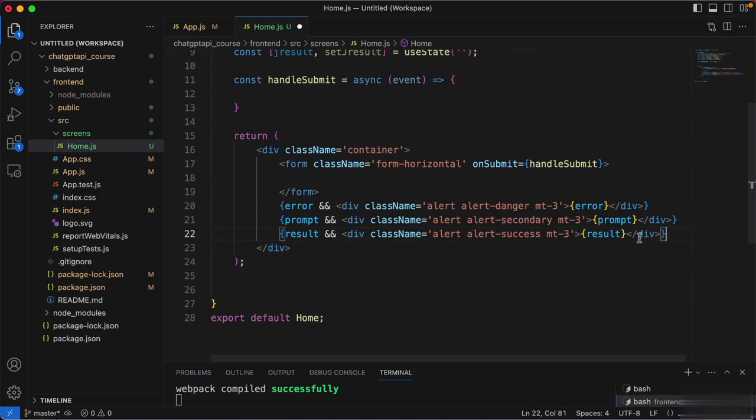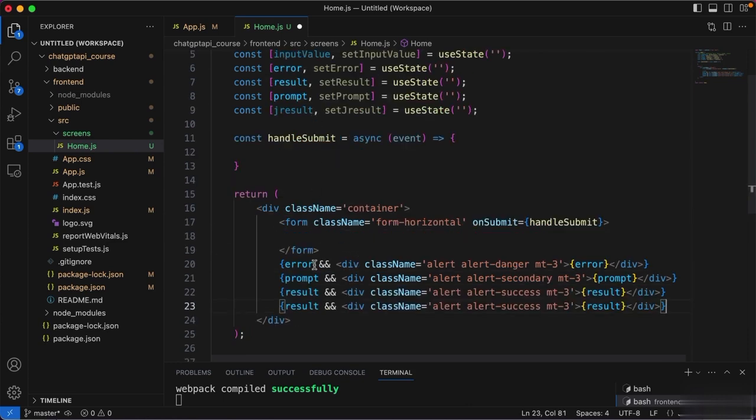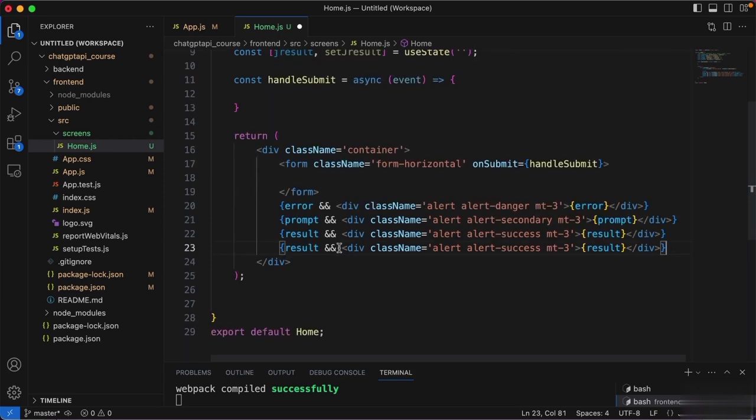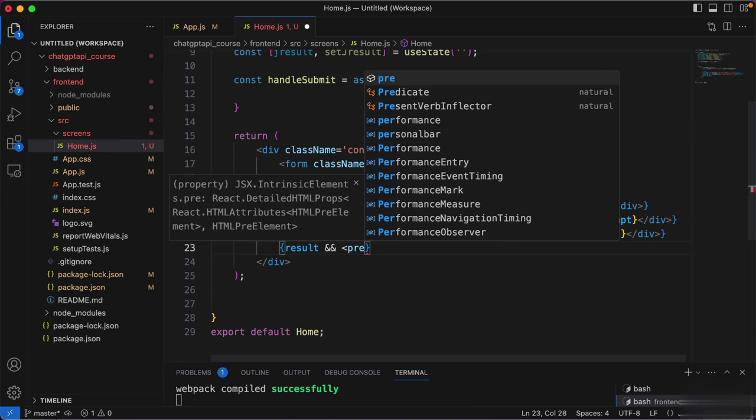And finally, we're going to show the JResults. So let's copy this and amend it. So we're going to show the JSON objects if we've got a result. And instead of showing a div, I'm going to use a pre HTML element, as we are passing a stringified object.